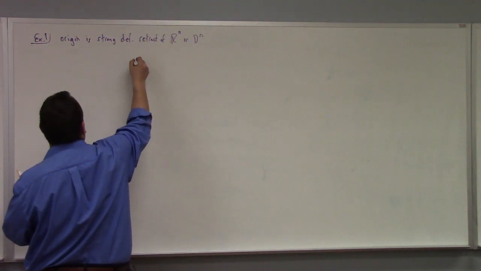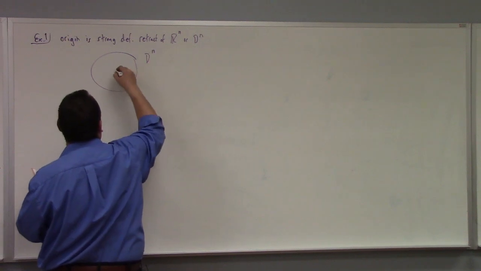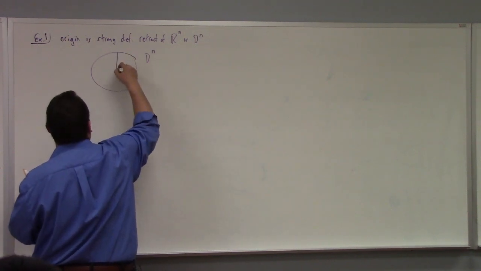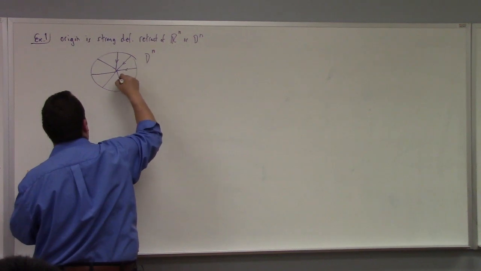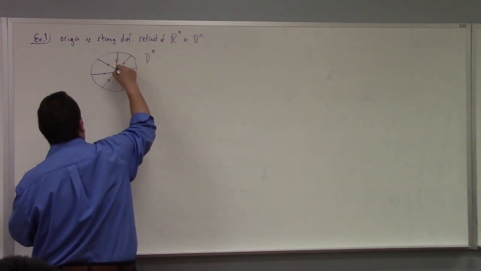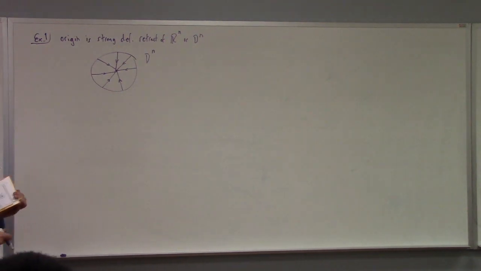And I think he just has essentially the picture for Dn. So here's a picture of Dn, right? And here's a picture of the actual retraction. You just shrink, this is basically just literally what you imagine. You contract the space to that central point. That is the deformation retraction. He says, but this means that A cross 0, where A is any topological space, is a strong deformation retract of A cross Rn or A cross Dn.